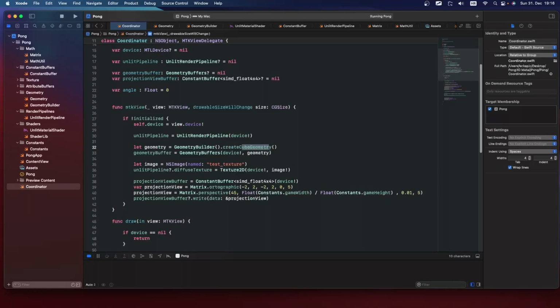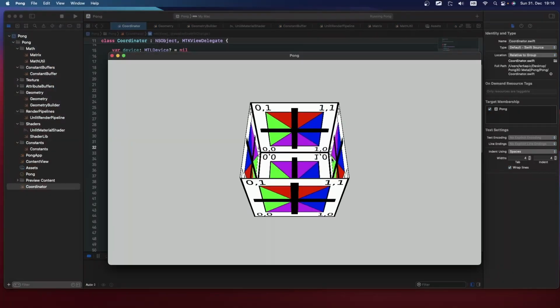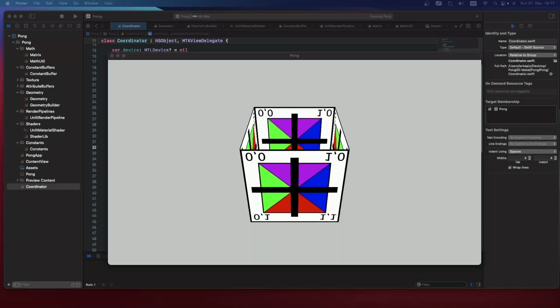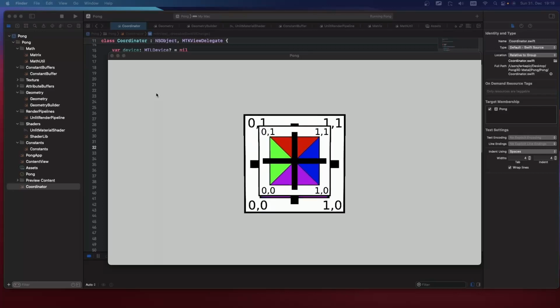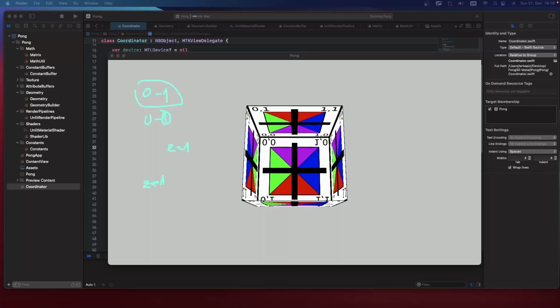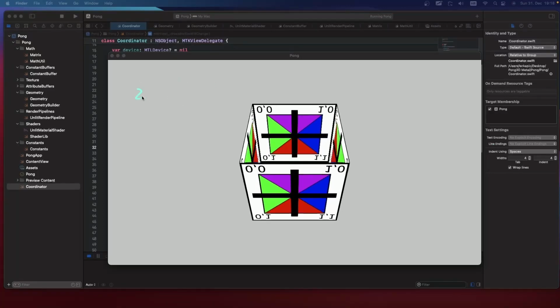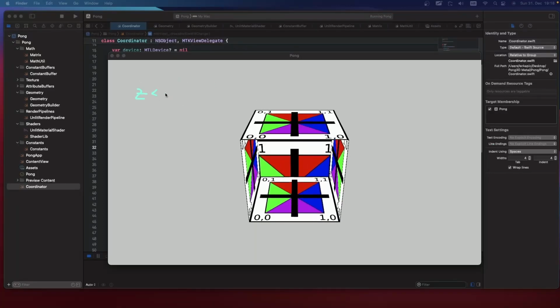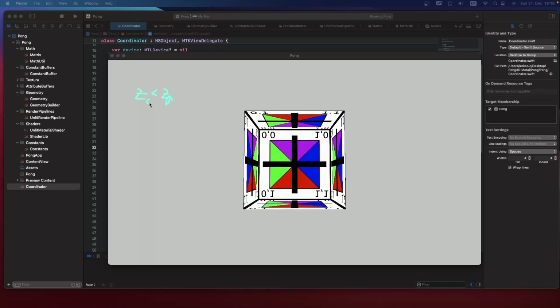So what's depth testing? So we're going to do that this time. So what's depth testing and how are we going to perform it? Well, depth testing is just basically checking, let's forget about this. So we just kind of want to check if our z is less than some, let's call it z previous, right? And let's call this z coordinate.